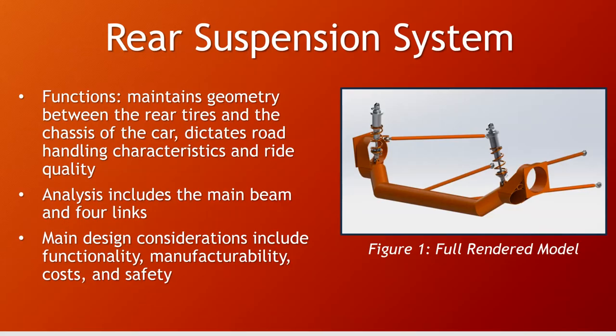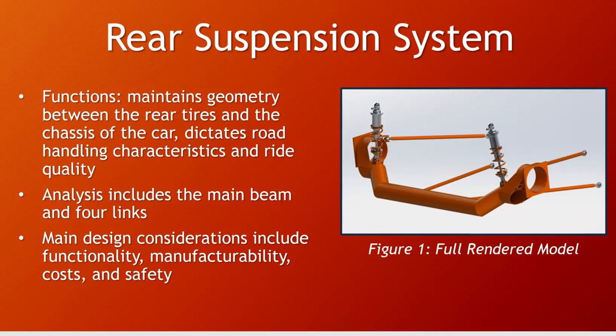This car has a triangulated 4-link Dadion beam suspension in the rear. A Dadion beam is one that is a dead axle, meaning that it does not have drive axles within the main tube section. The 4 connecting links and the beam itself are analyzed using equilibrium equations, matrix software, and SolidWorks.